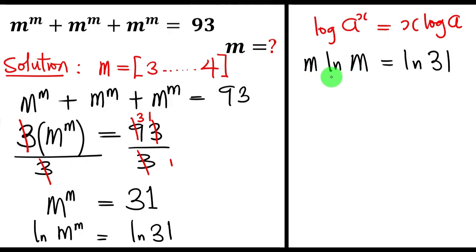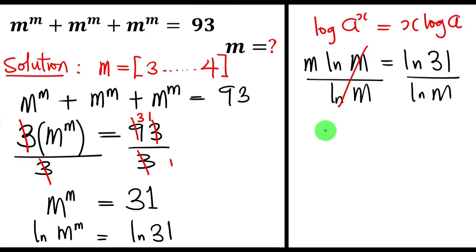If we ever think, okay, let's divide both sides by ln m, that is to the other side ln m, of course, we're going to have this one gone. Then at the end of the day, we're going to have m, which is good. That's what we're looking for, only 1m at the left hand side. But the problem is we're still going to have this m at the other side. So actually the problem hasn't gone because, okay, we still have m here. Of course, we have it here too. That is a clear point that we're not going to divide both sides by ln m.